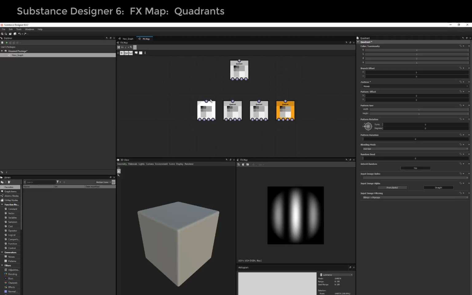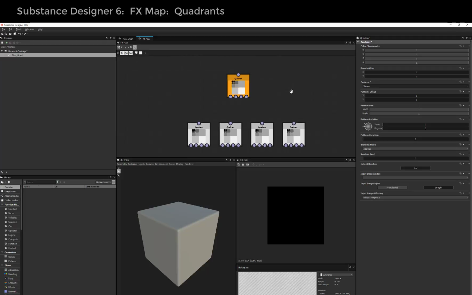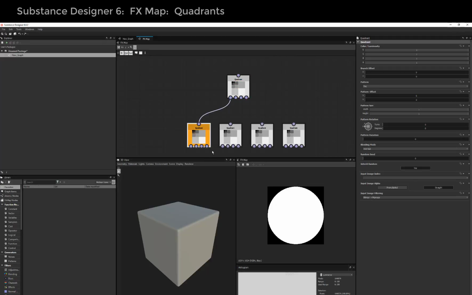So the first thing is, let's set this guy to root up here so we can see what he produces. So he's got no pattern going on, so he's producing nothing of his own. Now, if I connect this to that guy's input from below, you can see that disk. I'm going to right click here again. Right click, set as root. You can see it's a big disk. It's a big white disk. And when I set this as root, you can see it drops down to gray.